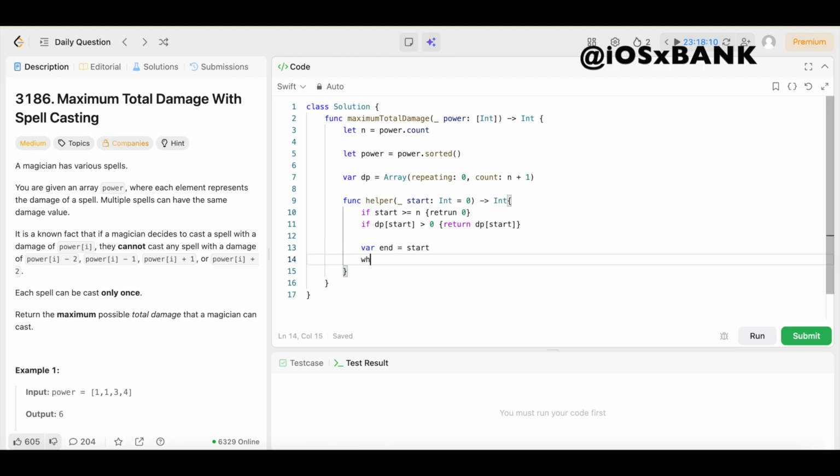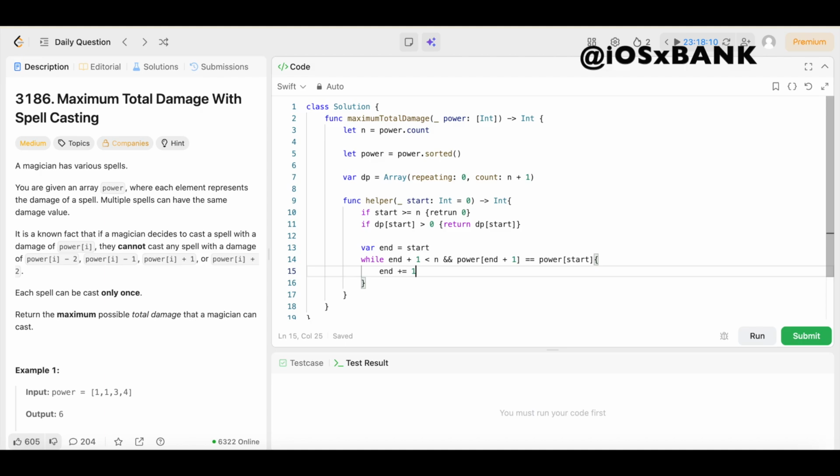Then we say while end + 1 is less than n, and power[end + 1] equals power[start], we're going to open up the brackets and say end += 1. Boom.